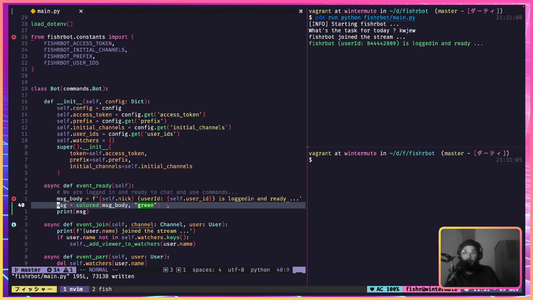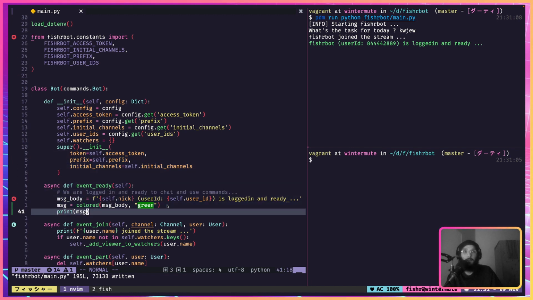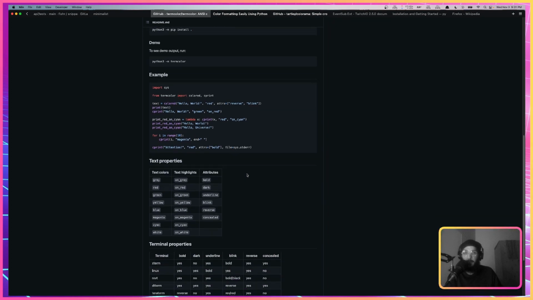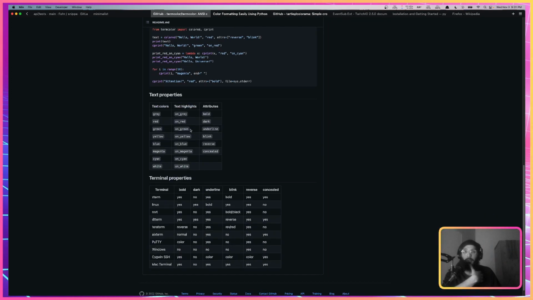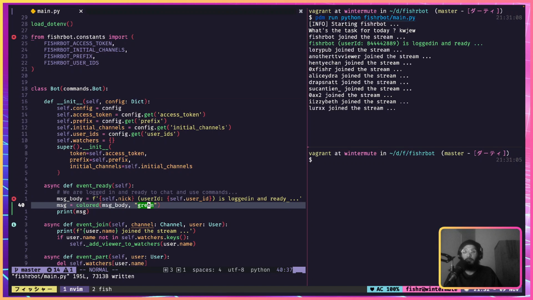We will need, I think we're gonna use emojis to sort of differentiate between somebody joining the stream and other. Hang on, does it have more colors than that? Text color, green on green. Ooh, I think green on green is going to be ugly. So for ready, we'll use magenta. Or cyan, let's use cyan. Yeah, we'll do that.